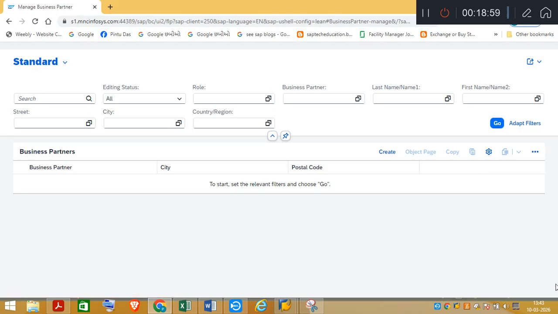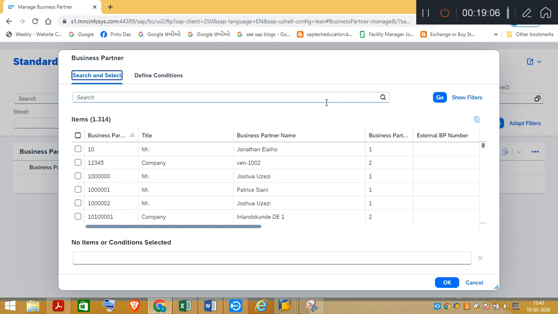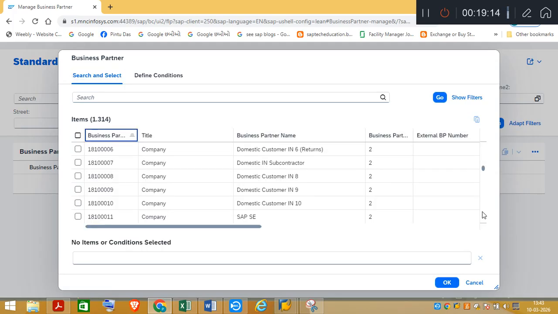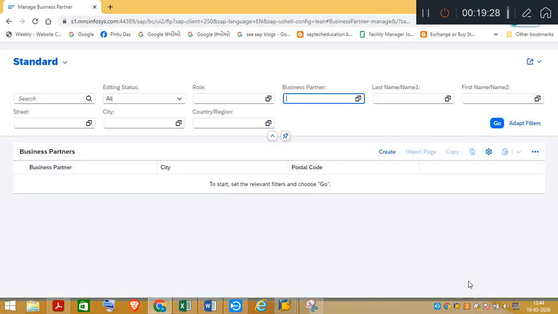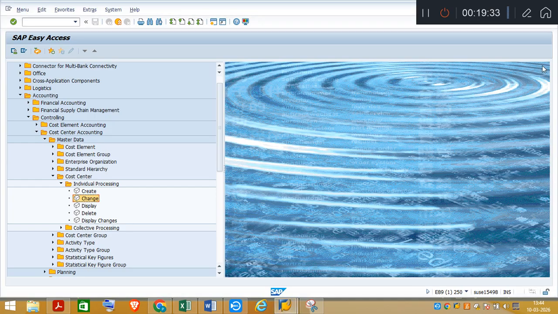Okay, so you can check. If you click here, you will be able to see the business partners that are already there, and if you go slowly further down, you will see the business partner that we have just created. See, you can see here this business partner we just created, bike retailer. Okay, that's it. So you can do it from the Fiori end also. Now let's go back to the screen. Now let's go to GUI.